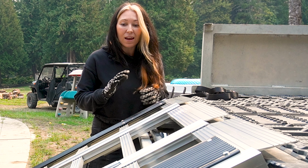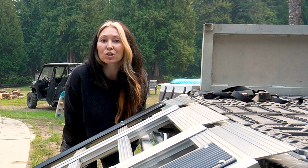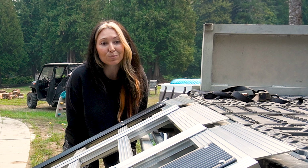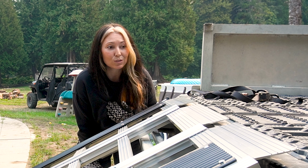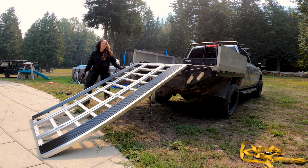Using a skinny ramp doesn't work because I'm under 5 feet. I have to ask for help in loading my dirt bike. And again, because I live in the middle of nowhere, I can't depend on other people to help me load my dirt bike, especially when I want to go ride. So the Trifold sled ramp is my choice to load my dirt bikes. And personally, I'd rather load with ease than stress out every time because I need that person to lend me a hand.